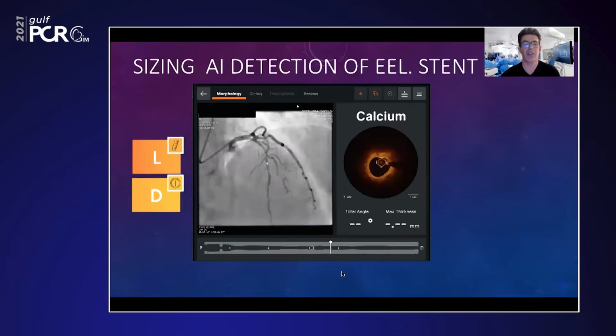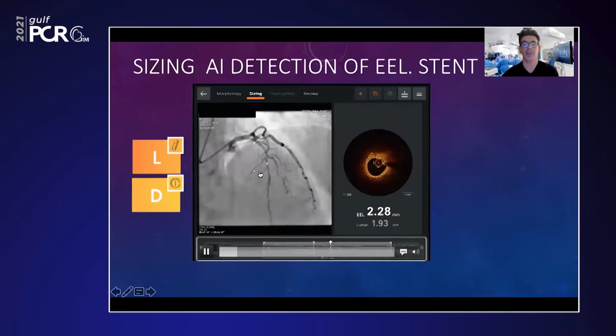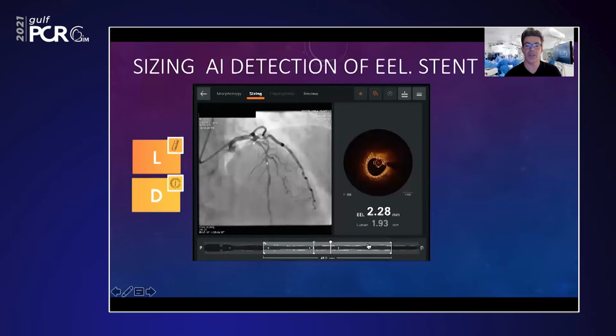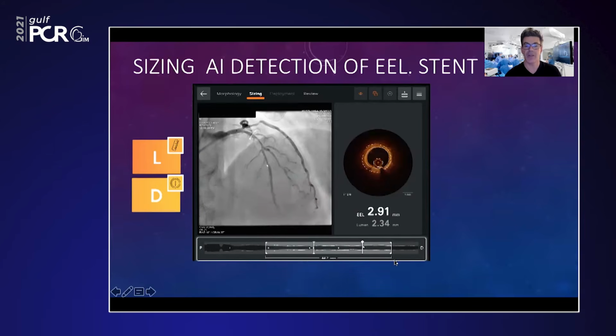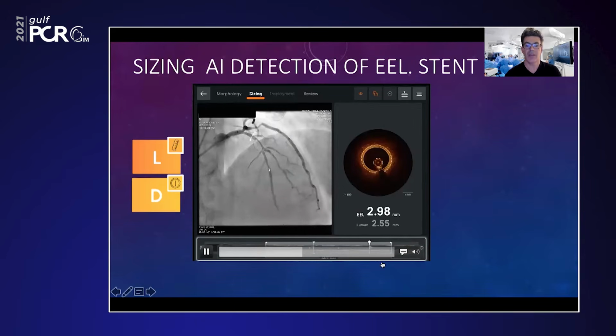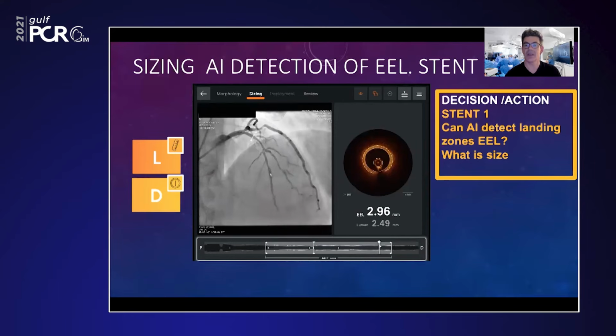And so we then go down to refining the size of the stent. So we do that from the distal external elastic lamina measurement, and we're going to use those measurements. Here you can see this white line in the longitudinal view represents the AI-derived external elastic lamina. So we simply position our markers, and here I've got the markers. I'm going to be moving the distal edge of the stent in until I've got a satisfactory stent size. So yes, we can detect the landing zone.